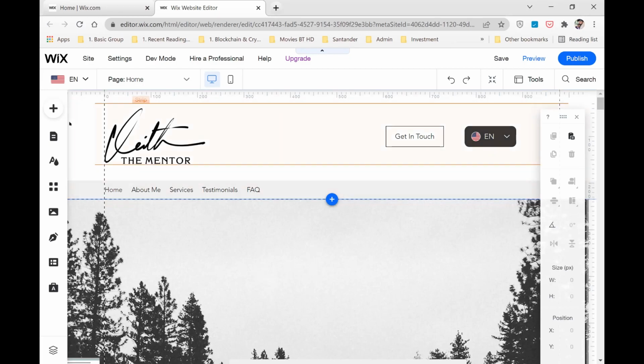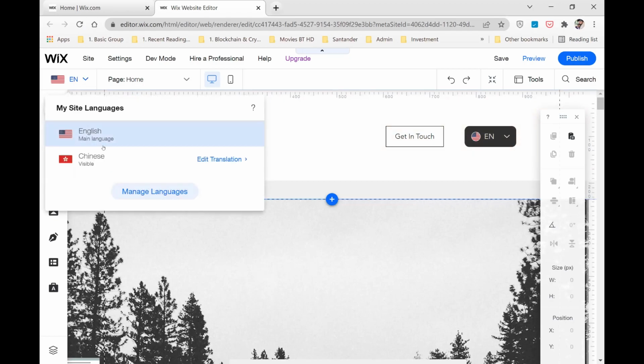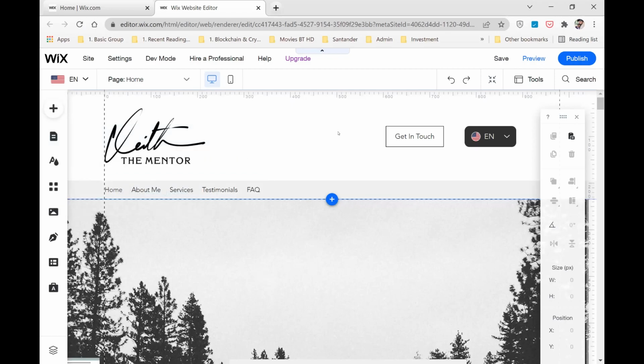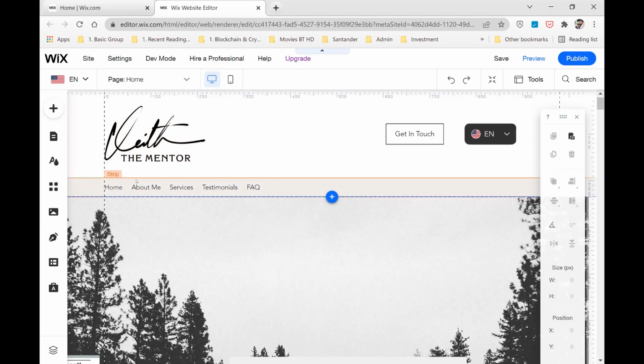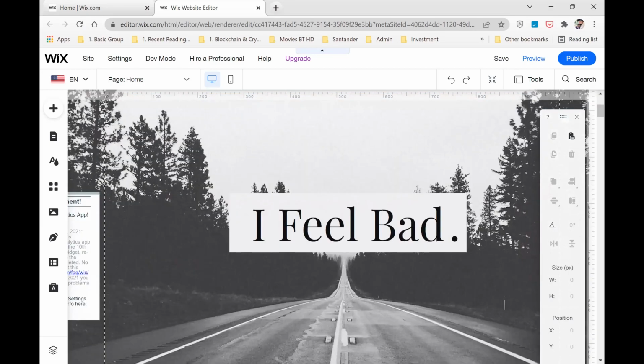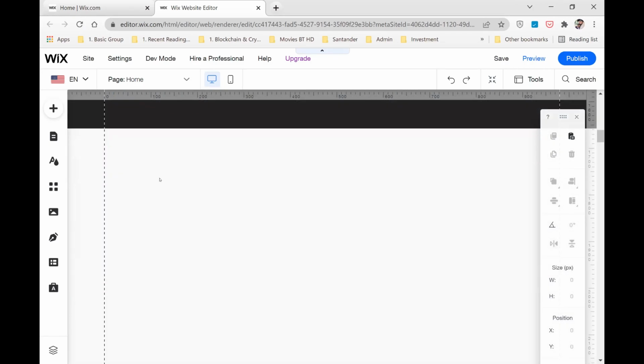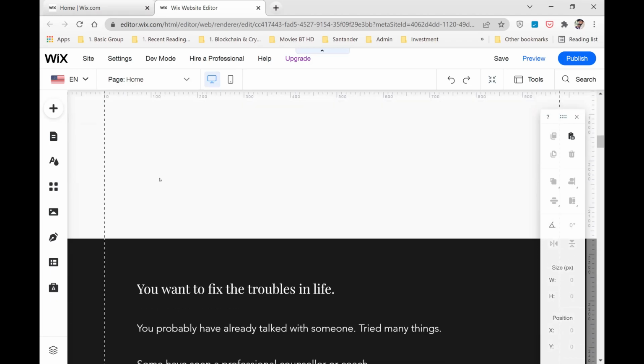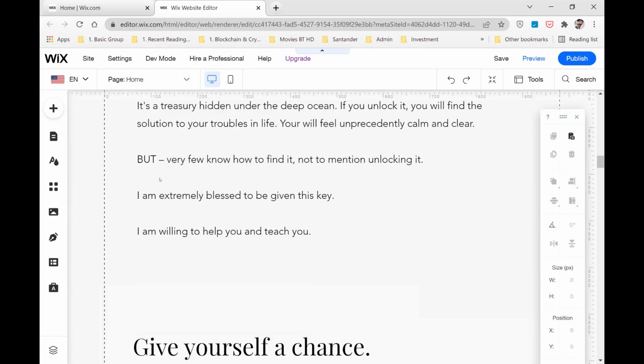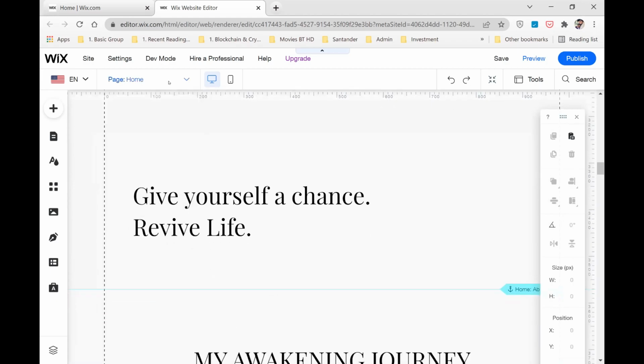So here you see, I have a multilingual thing. It takes so much more time because the formatting is very difficult if you have a bilingual site, especially between Chinese and English, as Chinese is shorter in terms of the space it takes up on the screen. So this is my website, and this is how it looks in the editor. And the page structure looks like this.